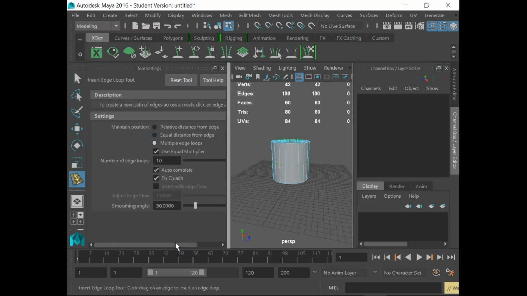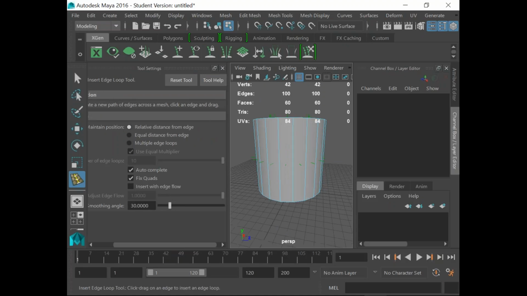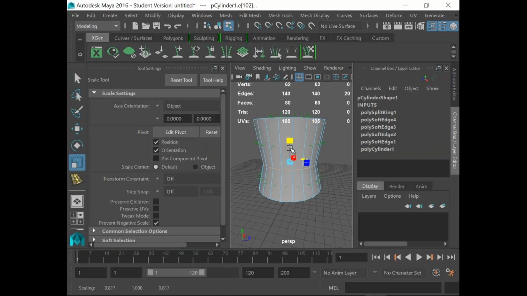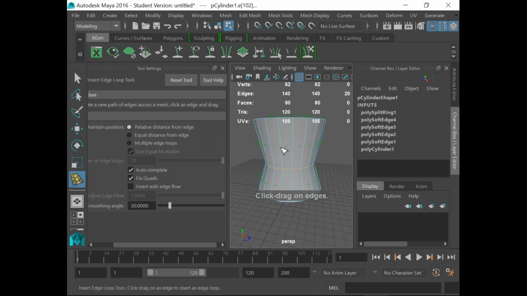Relative distance from edge: if you turn this off, you can put in one edge loop, and it's going to go all the way around your ring of edges, and you can slide it to be where you want. This is useful. I could very simply turn a very boring column, or a boring cylinder, into something a little more interesting, with some actual shape.